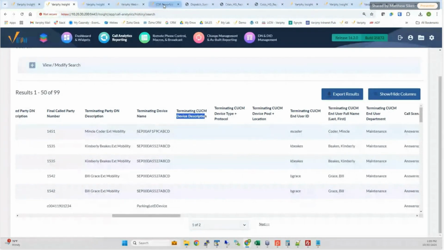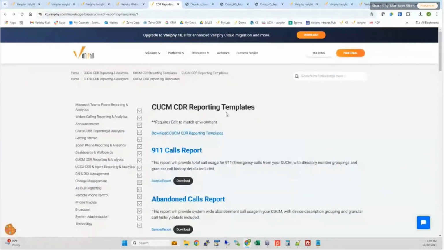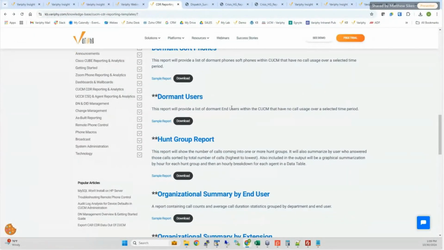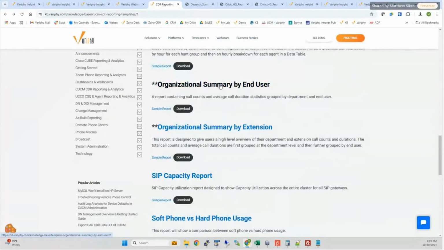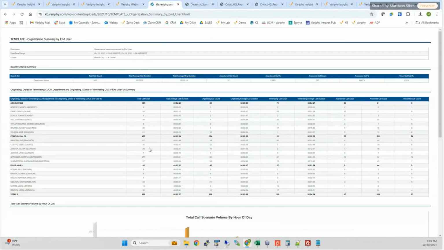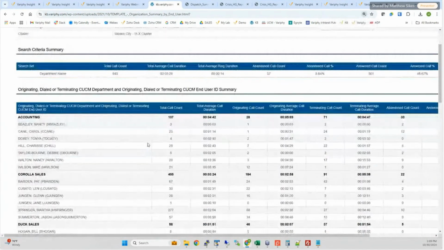Now, I'm going to flip-flop back to the user stuff in a sec here. For the reporting templates that we offer, we have some examples, just a quick show here. An organizational summary by end user is one example. Let's look at this sample summary report. This gives us multi-tiered grouping at a user level. It groups first by department, and then secondarily by end user ID, where we'll give first name, last name, and potentially user IDs if warranted.